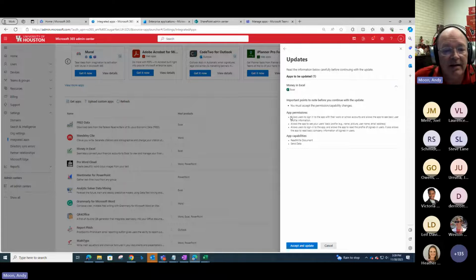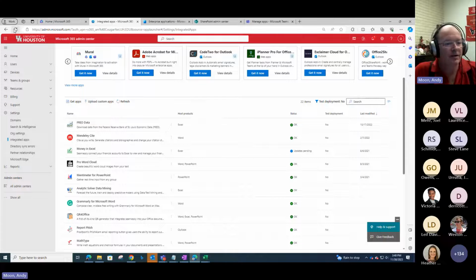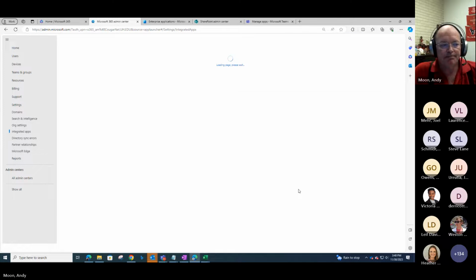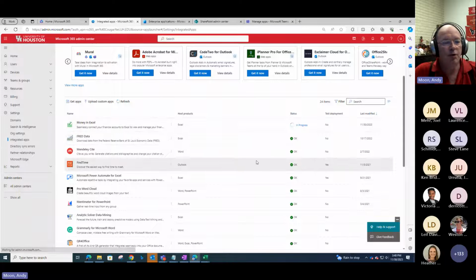So in this case, I need to allow users to sign into the app with their work or school accounts, and the various other app capabilities. And I say accept an update, and it goes ahead and gives me a progress. And then it will change that status to OK once that is completed. So give that a refresh. There we go. And so I'm still in progress there.